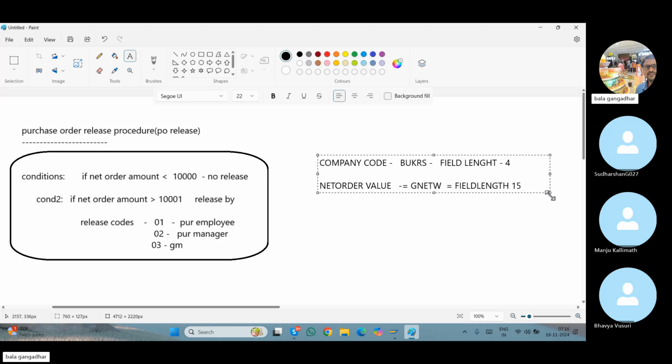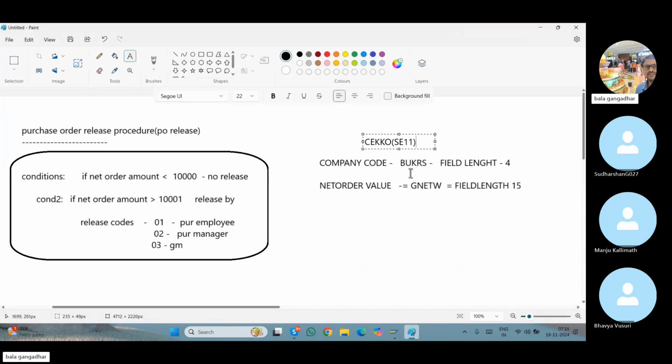These two fields are mandatory, otherwise it won't work. To maintain these fields, we already have them in CEKPO, a structure. Let me show that in SE11.